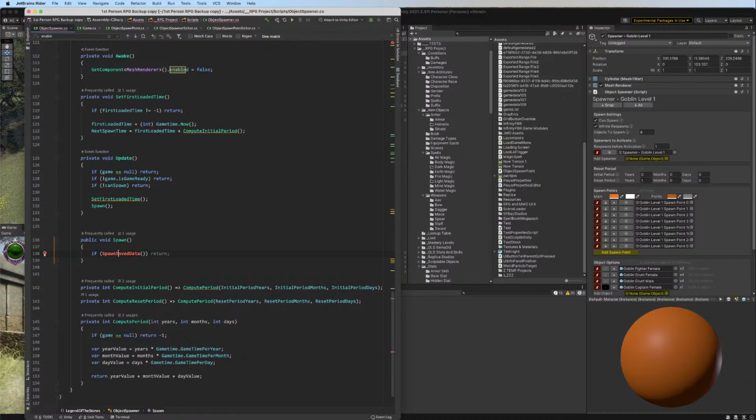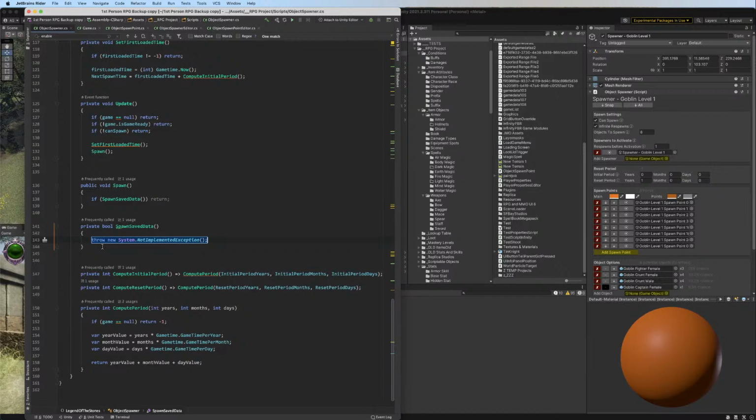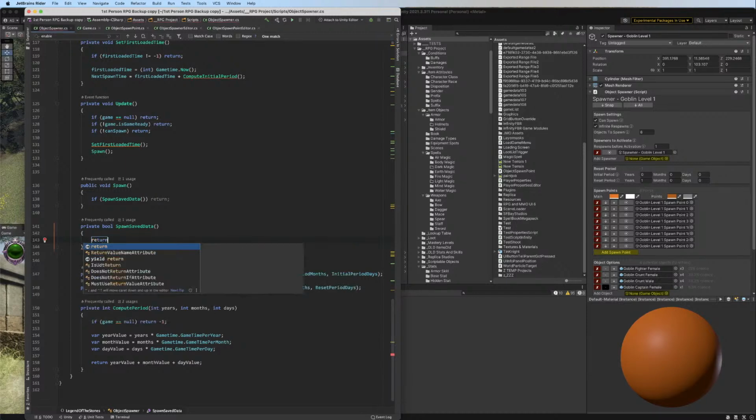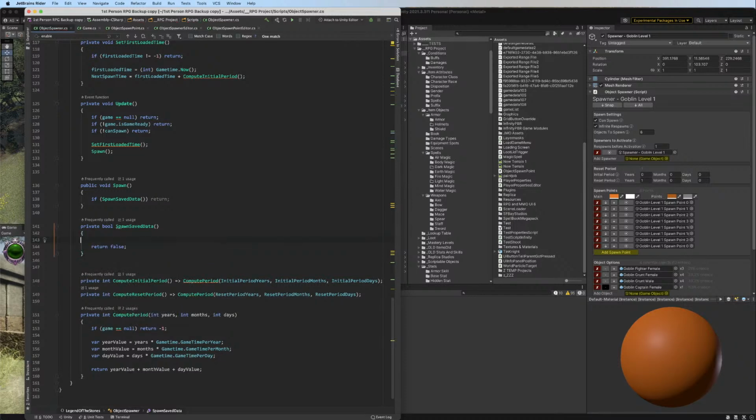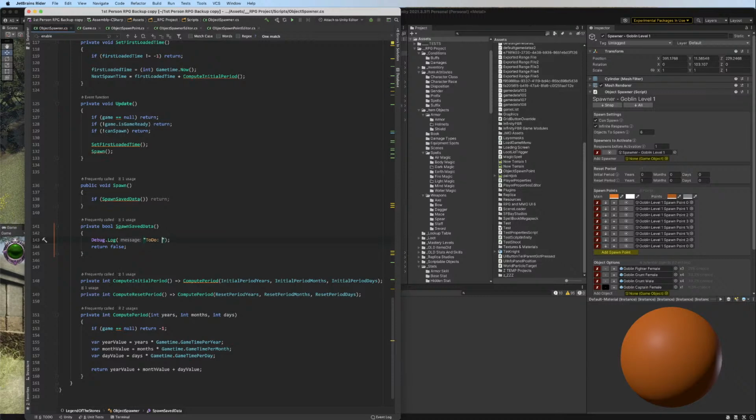That's going to say that we did spawn saved data. For now, we're going to return false, and we're going to say debug.log to do check for saved data.